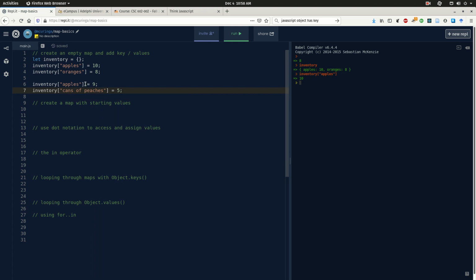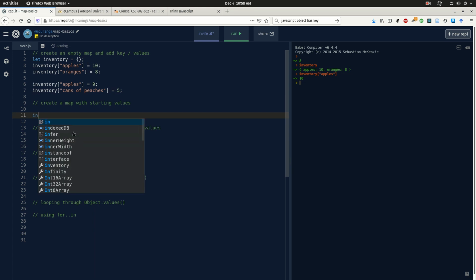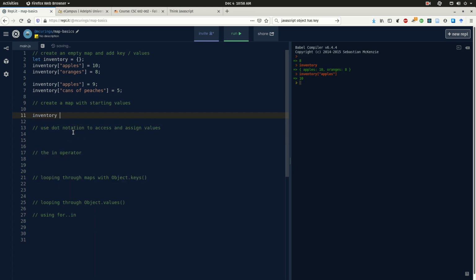All right. Now, if we want to create a map that has initial values, we can use this shortcut syntax. And we already defined inventory, so we don't use let again. We're just going to reassign a new map to inventory.